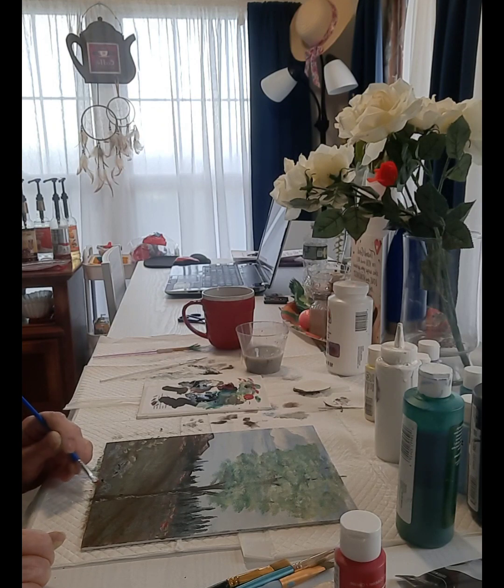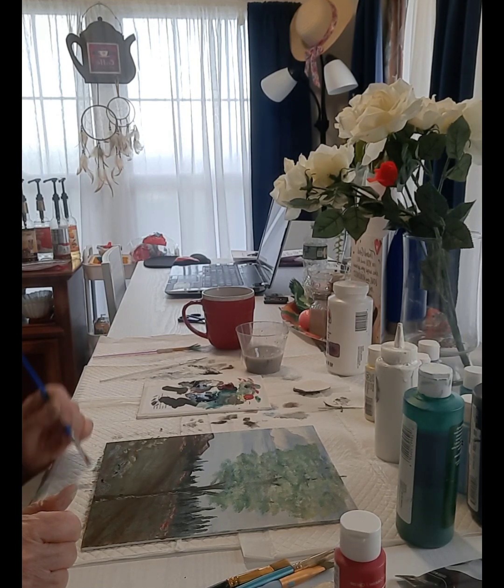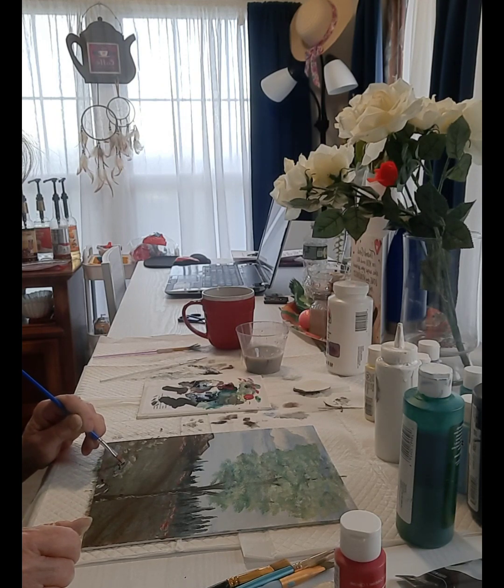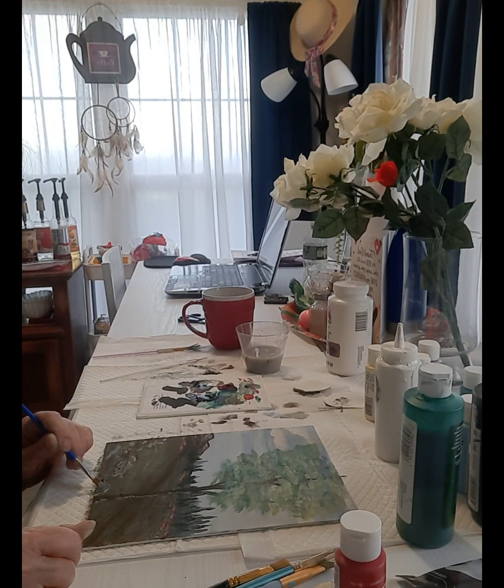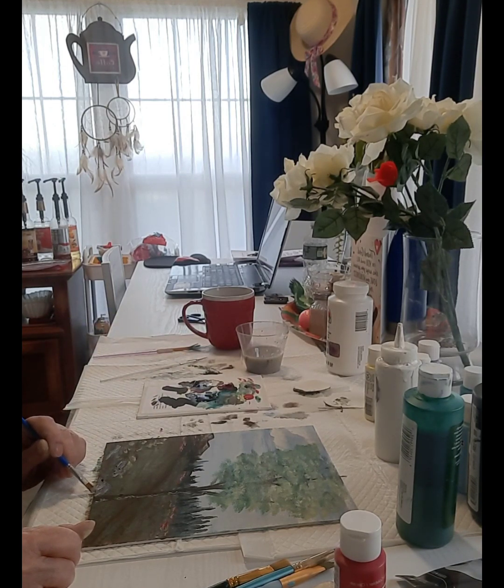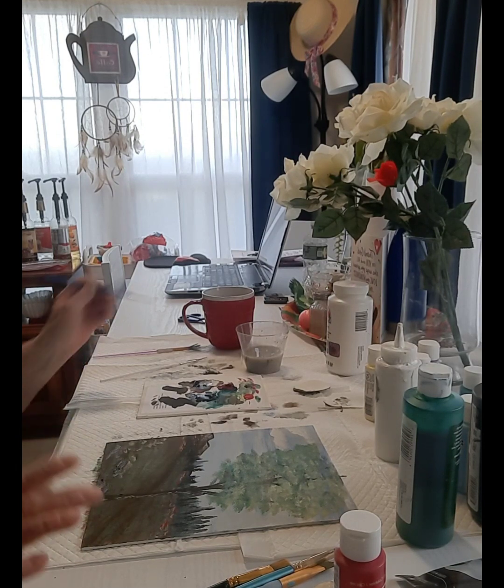Okay. Now remember, the sun is over here, so we want to make it shady. Now I'm going to use a little bit of white and just barely touch it. Kind of blend that white in with the, okay, that's good.